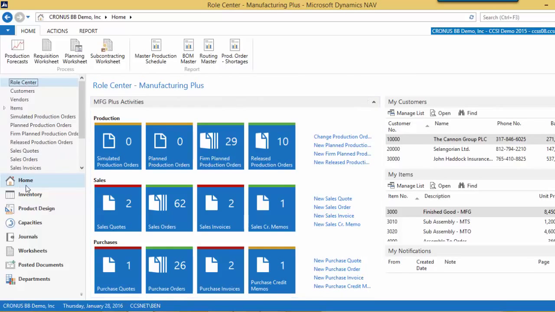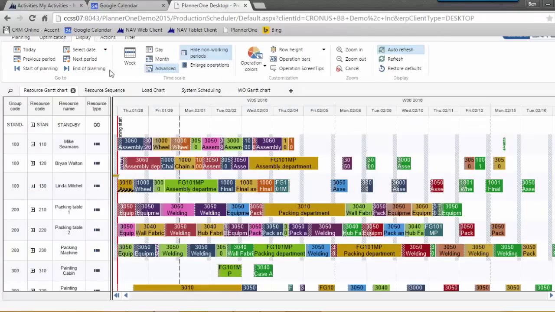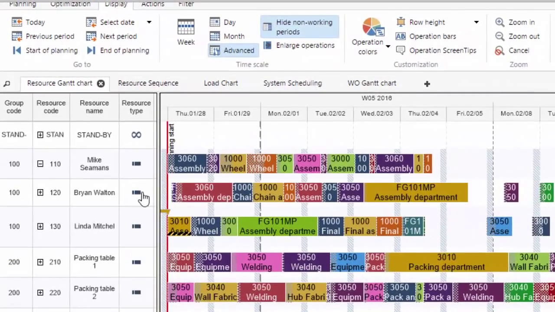So I can either do that within NAV like you saw from the production order, or I can also publish it out to a browser. In this case, I'm using Google Chrome, but you can use Internet Explorer, Firefox, whatever the different browsers you like to use. And so we're viewing live NAV data visually represented as a schedule. So each of the stickers in the different colors represent some piece of data that is in my Dynamics NAV client. This program is being auto refreshed with this data every 3 seconds.